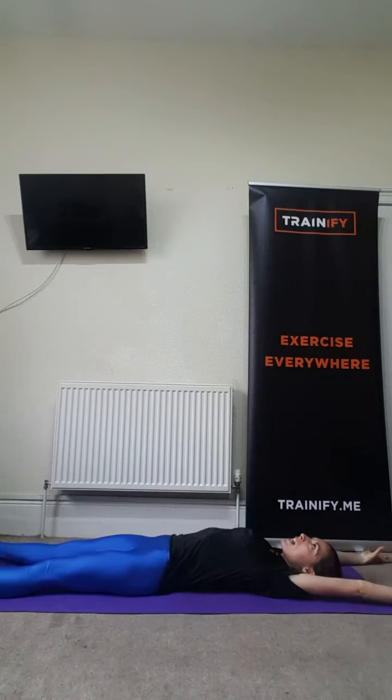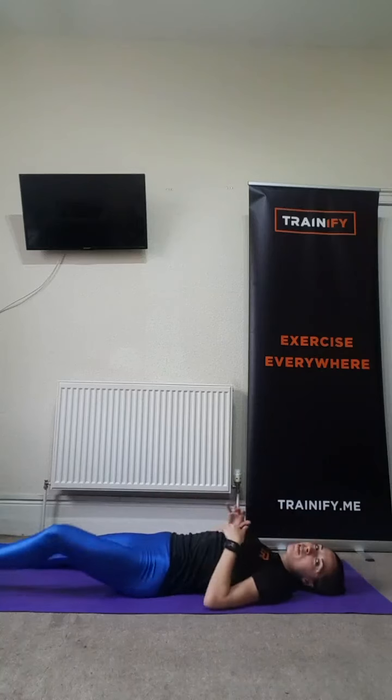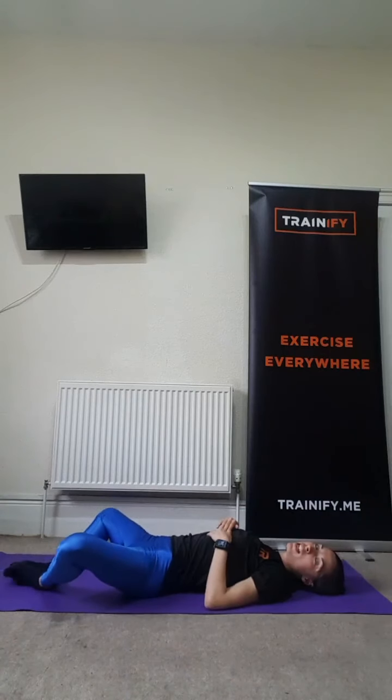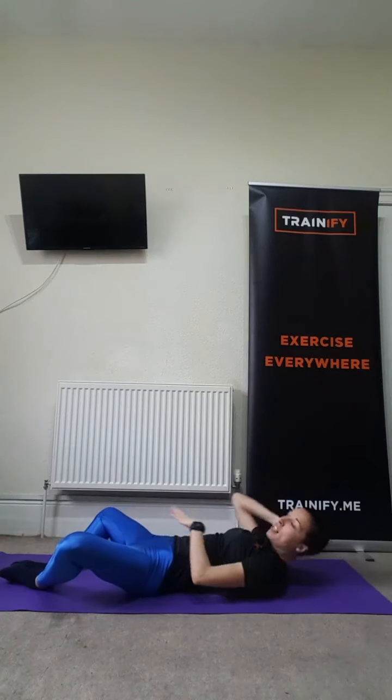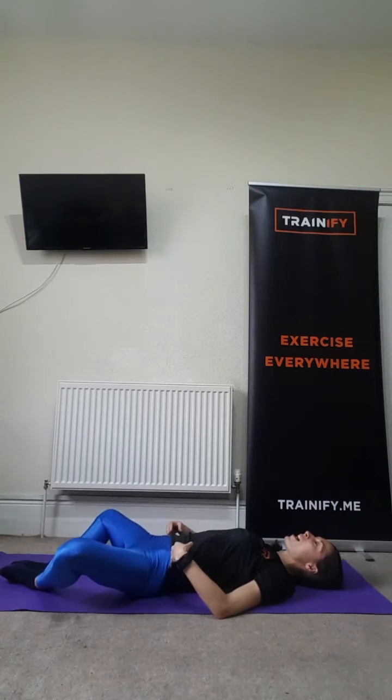Take a big stretch. Stretch the arms and legs out. Lengthen those abdominals. Breathe. Okay, I want you to take the feet together. We're going to take a few stretches. So take the soles of the feet together. Knees nice and wide. Just relax the back down.